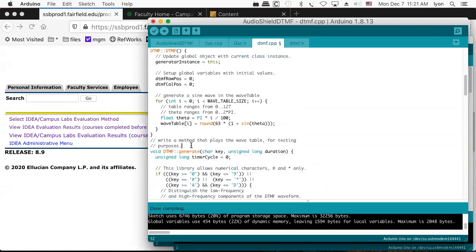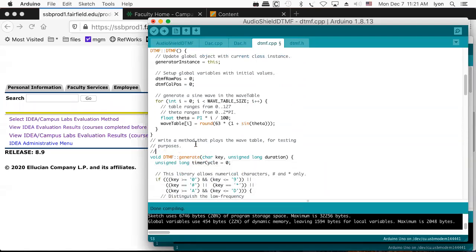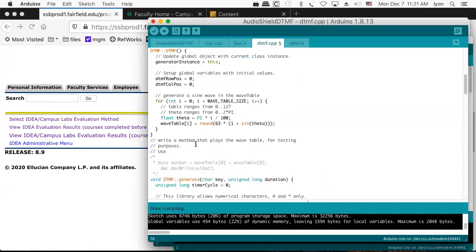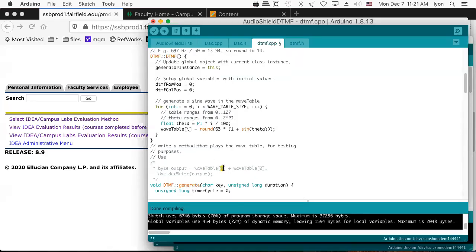That should be okay. So I can write use this. And I don't know, maybe just use wavetable of I in a for loop.